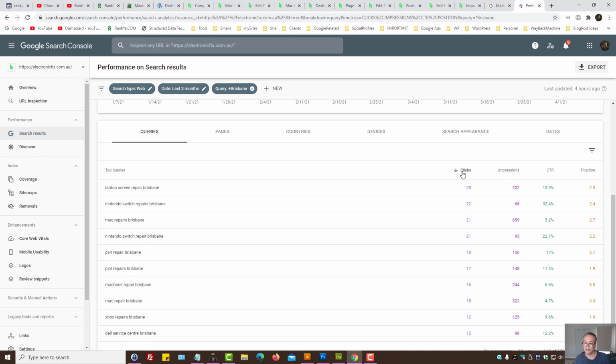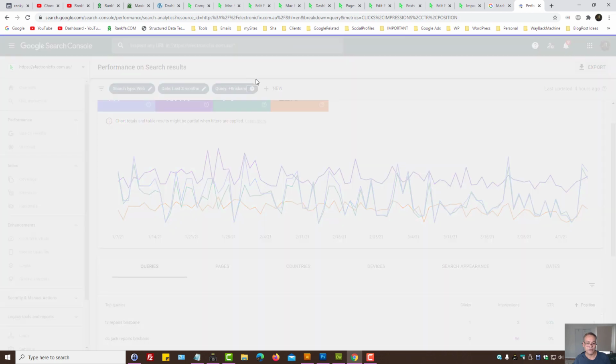You can say which one has the most clicks, which one has the highest click-through rate, highest position. Obviously, one is 1. Okay, that's Brisbane.